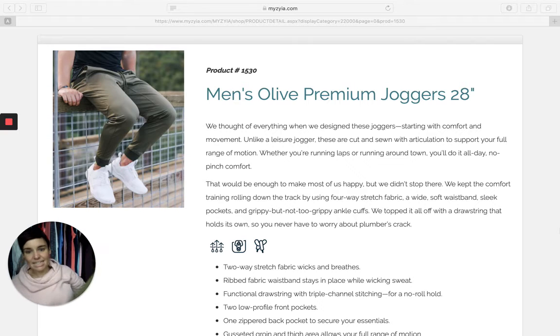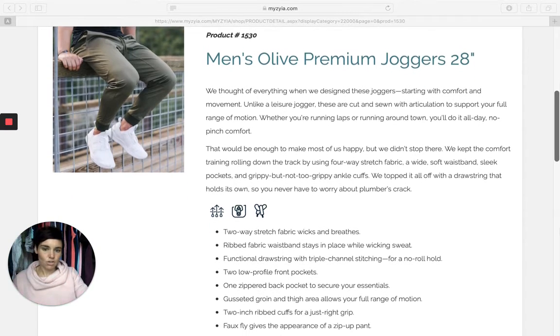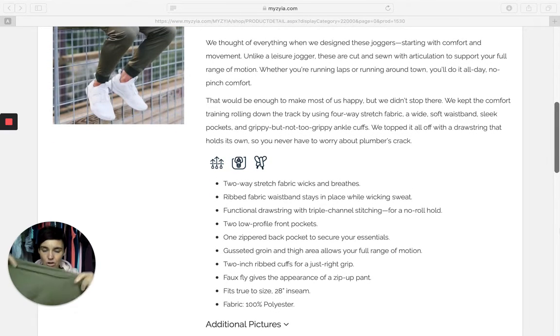The garment itself is made really nicely. It doesn't have a ton of stretch and it is 100% polyester, so keep that in mind. It's thicker — not a thin fabric and not cottony sweat material. It has that same awesome cuff at the bottom that's stretchy, super comfortable, and wide.